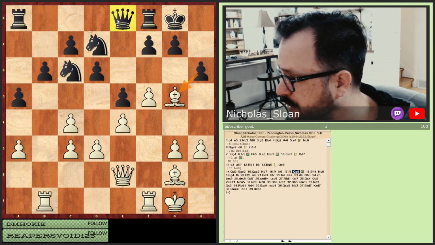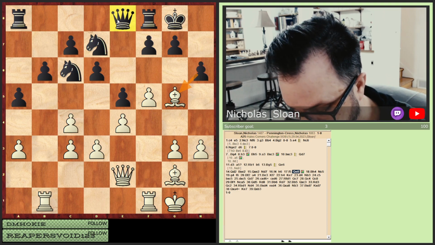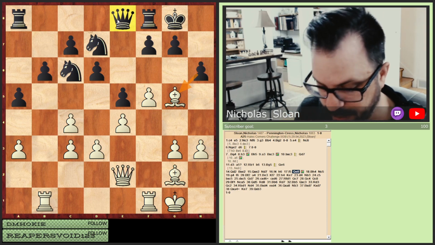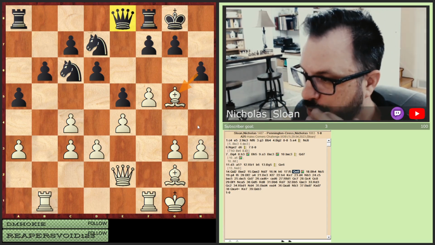Now, here is my first real decision of the game, and I thought for a while. I think here, what move is this? 17. 18 actually. Yeah, I thought for about 8 minutes. This was my longest think of the game. I spent 8 minutes on this move, trying to come up with the best place for my bishop.